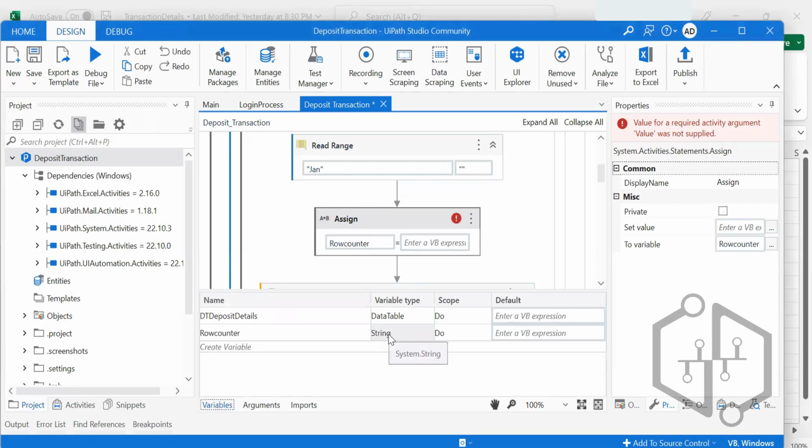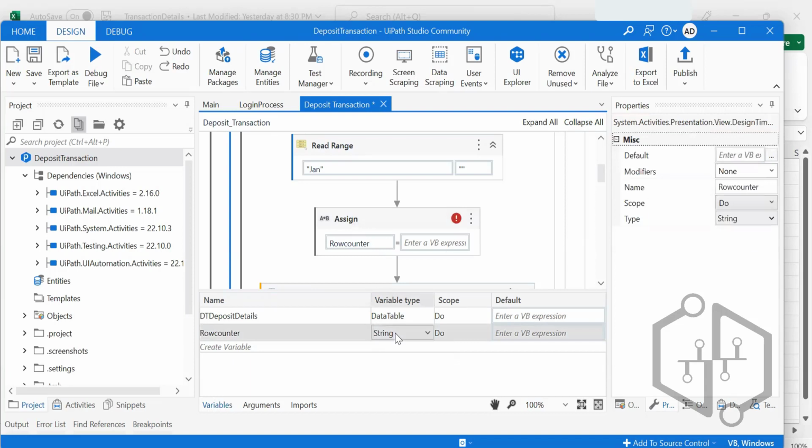What type of variable? Row number is string or text or number? Row number is text. Text or number? Number. So I'm going to change it into data type called integer. Okay. Integer.